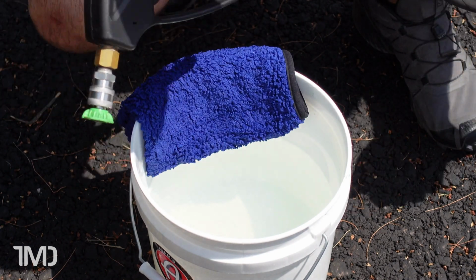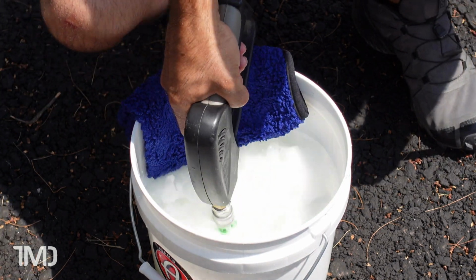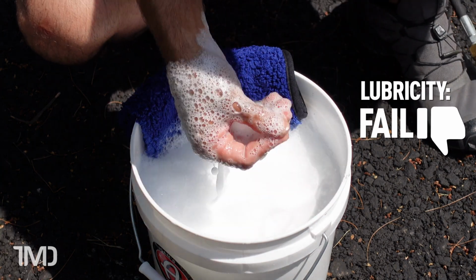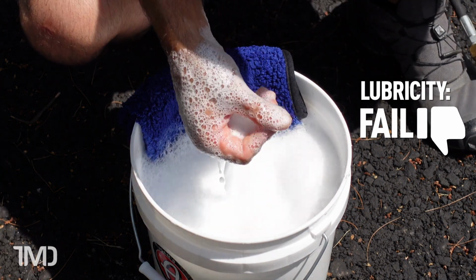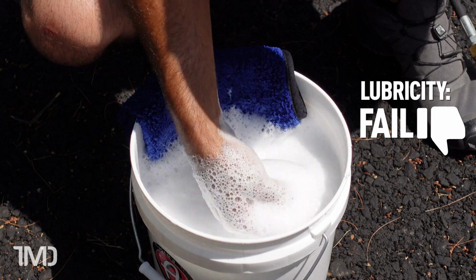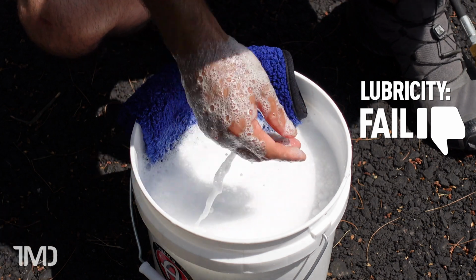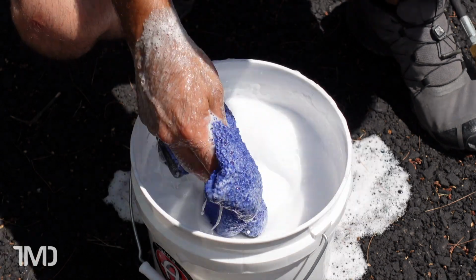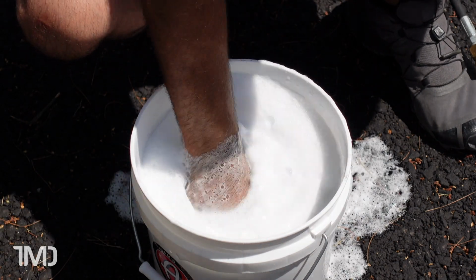And now we're going to froth it up a little bit. It's really not that slick. I can feel a lot of texture on my fingers. Not much lubricity there. But we're going to go ahead and give the car a wash down with the old bucket and hand wash method.